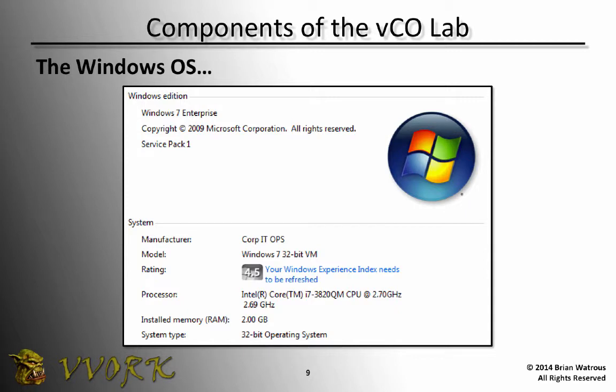The Windows VM that I pointed out before, as you can see, is running Windows 7 Enterprise, Service Pack 1. That's the 32-bit version. Could run the 64-bit. I just, again, happen to have a Windows 7 32-bit VM lying around, so that's the one I'm using. You can see other things here, such as the amount of virtual memory that I've given the Windows 7 VM is 2 gigabytes, and the Windows VM is able to see straight through to the physical CPU. It sees that I'm running the Windows VM atop that Intel Core i7.